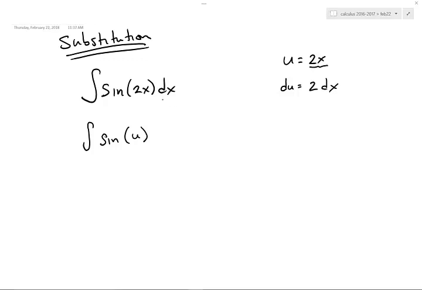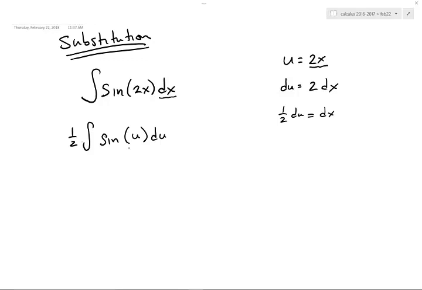Here's a problem, dear. I only have a dx. Ah, crap. Mr. Grimm, I don't know what dx is. I think you do. I think you think it's 1/2 of du, don't you? Nice job. And so I'm going to replace this with one of these guys. Voila. And now we are ready to integrate.